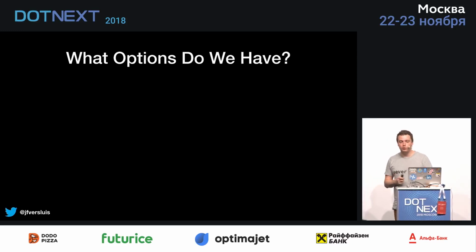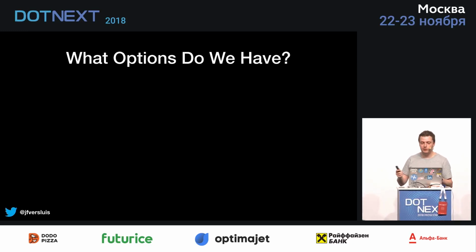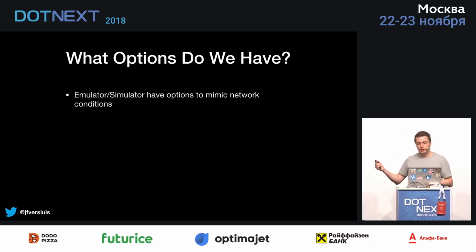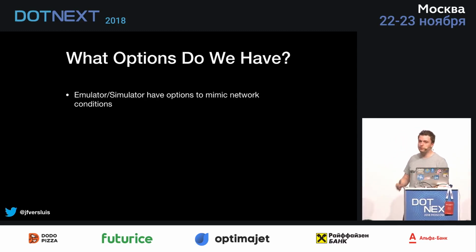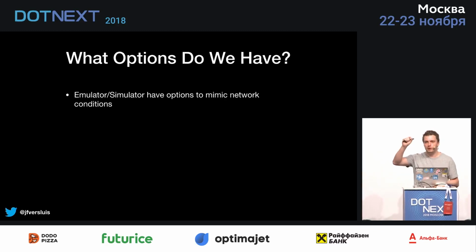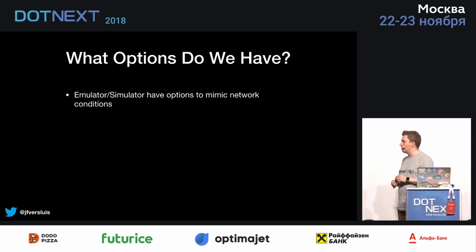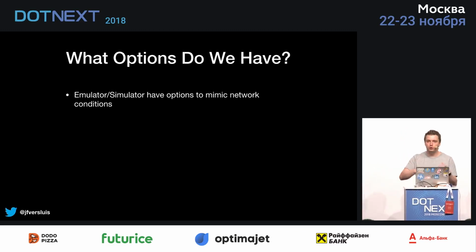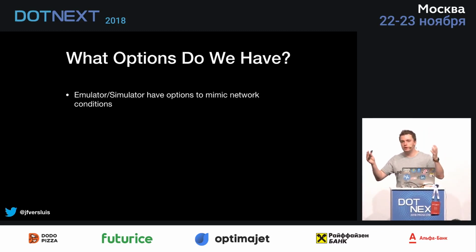So how do we still get these same conditions, and how can we still test if something fails, and how do we do that? Well, the emulator and simulator luckily do have options to mimic at least the network connections. For the memory stuff, I think there is an option in the menu, like simulate memory warning or something. But that doesn't really impose the limits. It just fires the events.